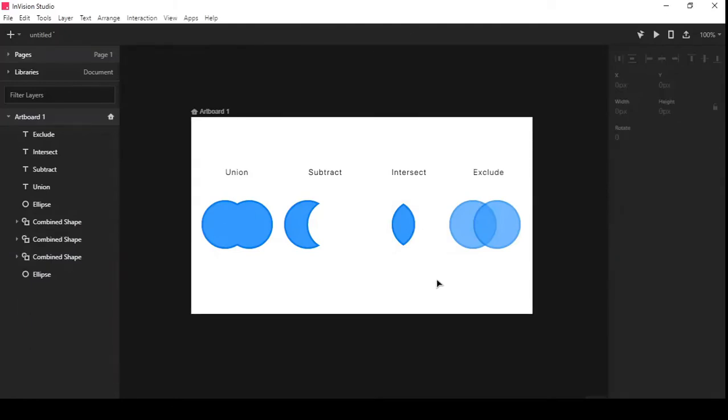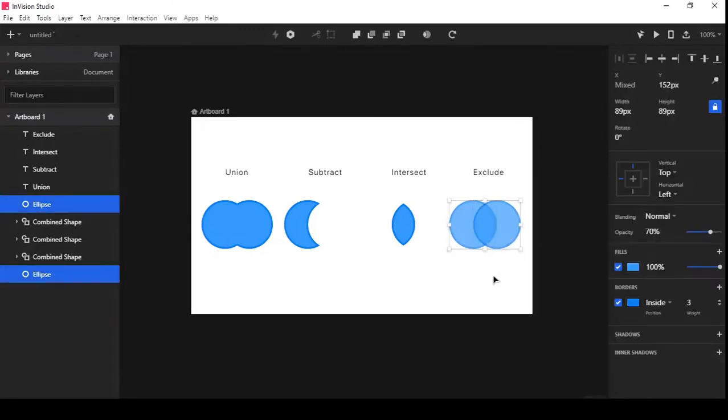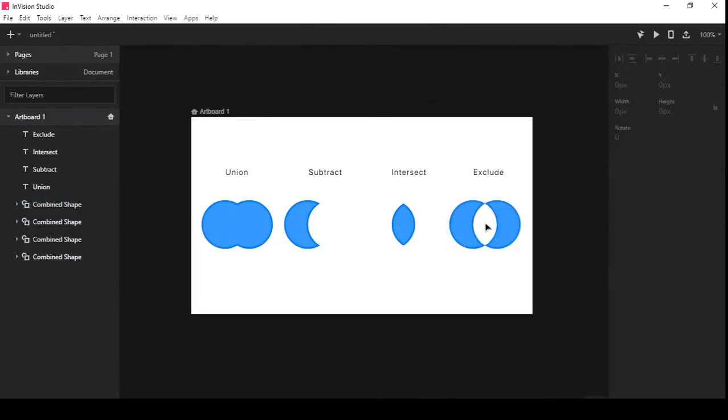And lastly, yung kabaliktaran ng intersect. Okay, we have exclude. So, ito yung exclude ko. Ang exclude naman, kung ang intersect nire-retain niya yung nag-overlap, ang i-retain niya is yung walang overlapping na nangyari. So, this will be removed and this will be retained. Okay, so I will click exclude. Ayan. So, natanggal yung part kung saan sila nag-overlap. Ang naiwan is yung part na walang overlapping. Okay? So, those are the 4 Boolean operations.